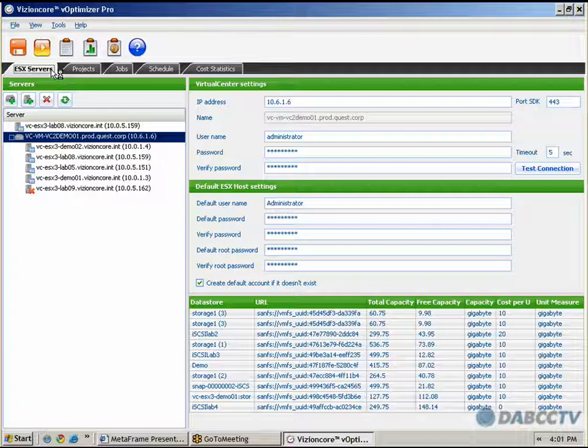There's an eval available for download that'll give you 2 optimizations over a 14-day period. Try it out and see what you think, because I think you'll have the same experience that Doug and I have: it's a great way to resize a virtual machine, makes it very easy to do, and provides that value where you can regain some of that disk space back.